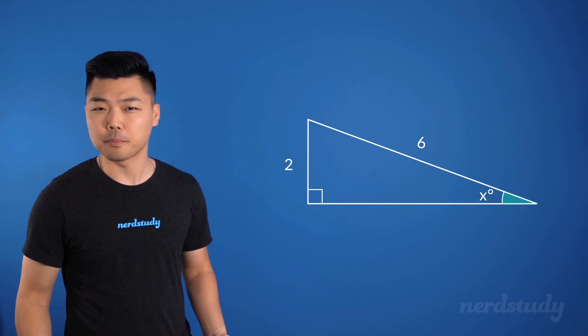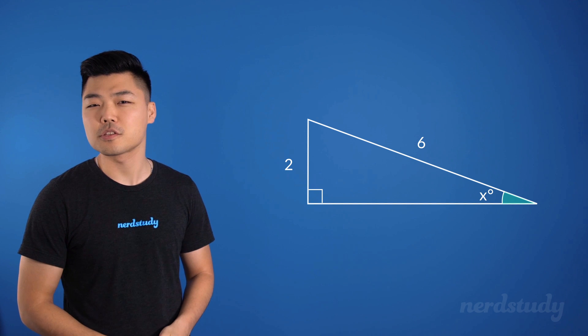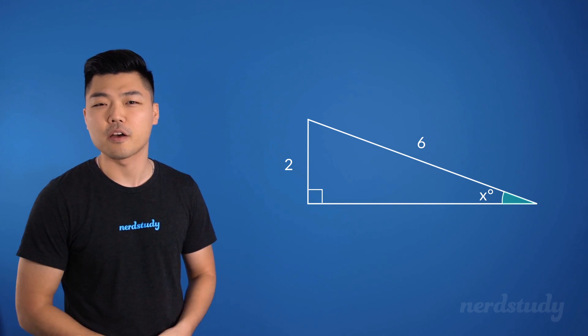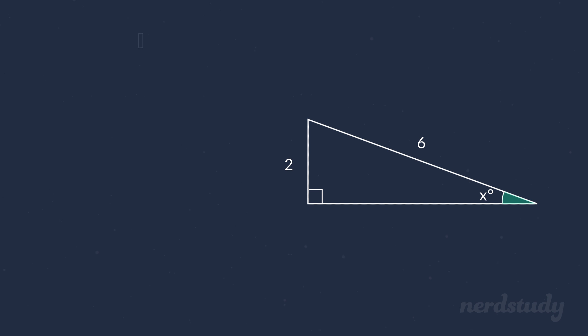Well, let's try this example and see how we can go about this using the information that we have here. So how would we start this problem off? Well, we already know right off the bat that this problem involves the sine function, since we're working with an opposite side length from the given angle and the hypotenuse.